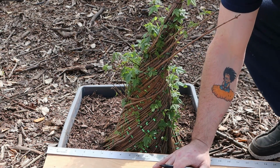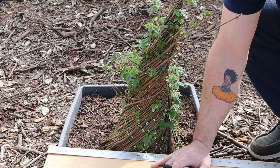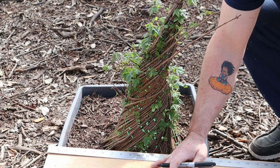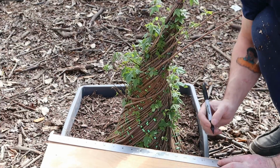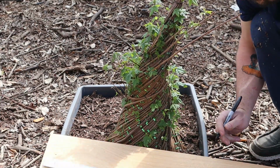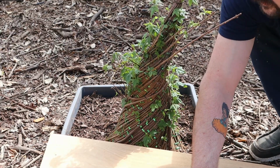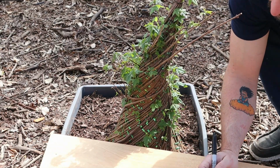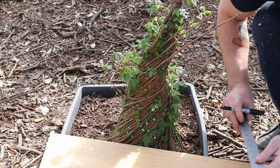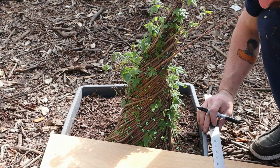So what I'm going to do first is mark how wide I want the board to be, which looks like about 18 inches. And mark the same on the other end. And square it off really quick.